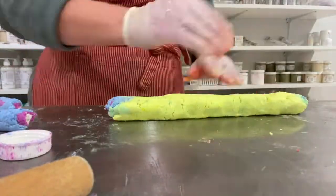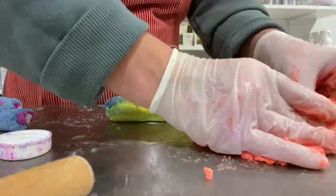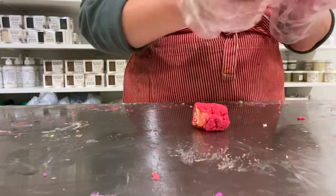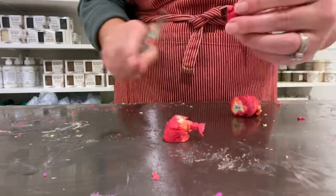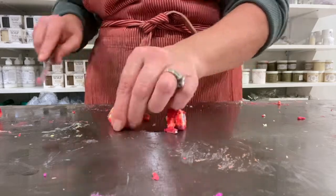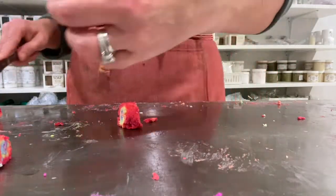I am going to share this recipe because I think it's a good recipe for soap dough. I will write down my notes that you need to let it sit for a while and make sure it is really sealed with that plastic so no air gets in. You can even add a tiny bit of water to make it more pliable. I will also add that you can add some cornstarch to the area to help it roll out a little better and not stick so much. I also think if I had used more of it to begin with, it would have been better. I didn't make enough, and I was trying to stretch it so thin that it just wasn't working for me at all.